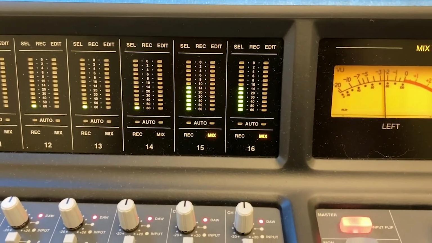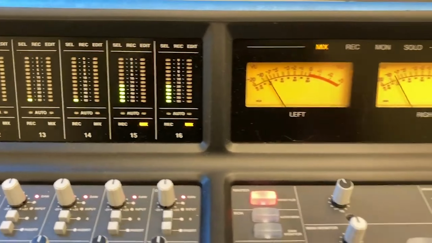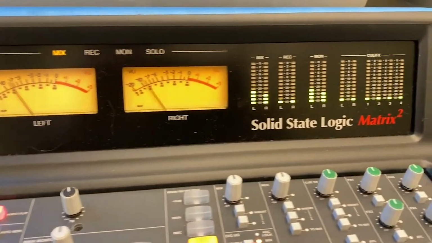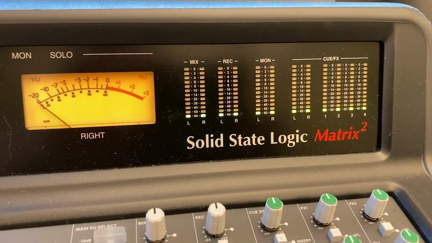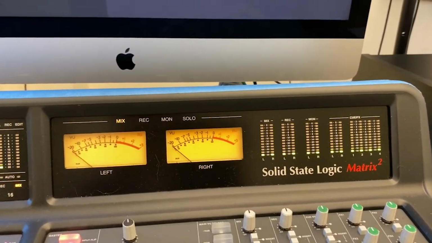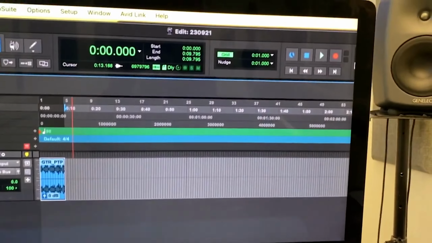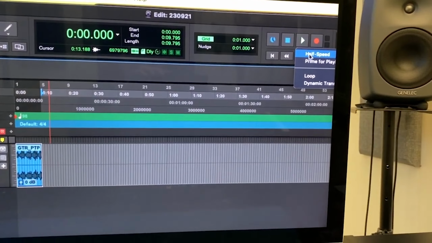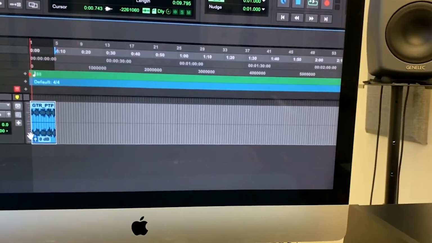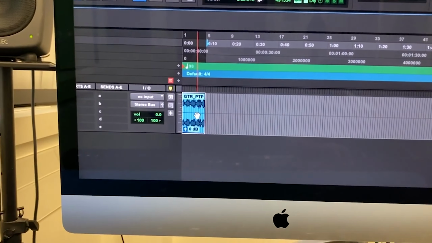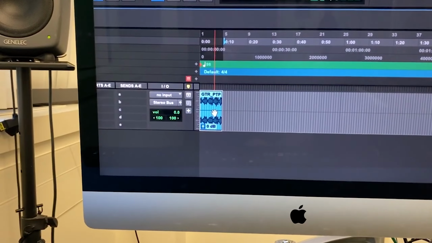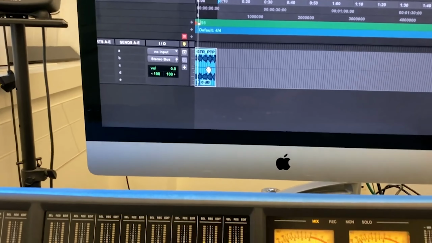And you also just heard some sound there, right? And we're starting to actually see level on our VUs and also out our monitor paths. It keeps stopping. I don't think we have loop playback on up here. So let's make sure we go up and turn loop playback on so that when we loop this selection here, it'll just keep playing over and over again. That'll help us while we're trying to troubleshoot.